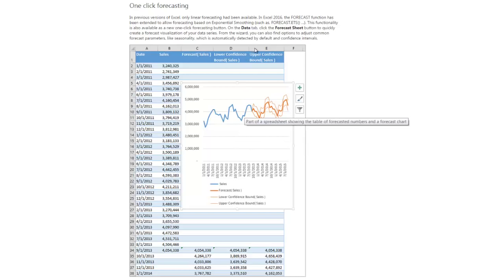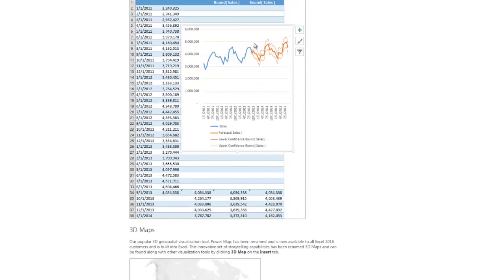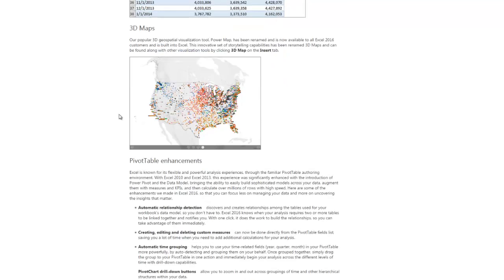There's a nifty little wizard that you can use. You can see here you've got some data, which is the blue bit, and then it's automatically working out forecasts for you. And it also gives you these lower and upper confidence intervals, which people are always very happy about. Because then you can kind of say, this is my forecast, and they can go, ooh, that's a bit high, or ooh, that's a bit low. And you can go, okay, then, well, this is your other option. And then I'm assuming you'll be able to do the same thing you can already with the forecast trend lines and stuff, and you can take the formulas out and put them back into your columns to work things out. 3D maps, this looks quite cool.